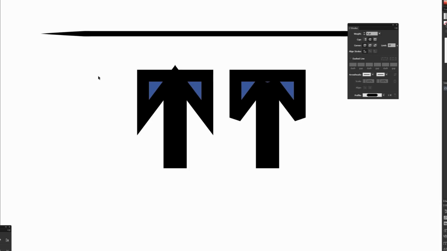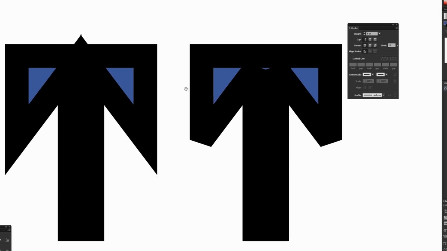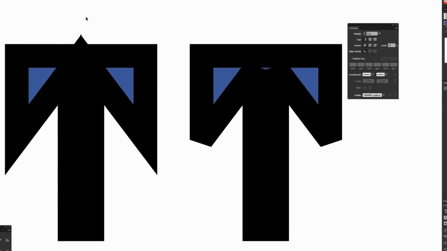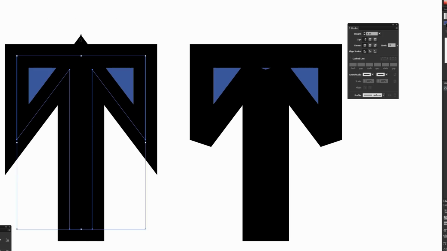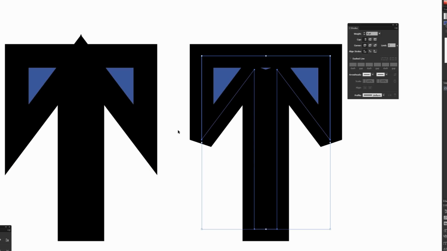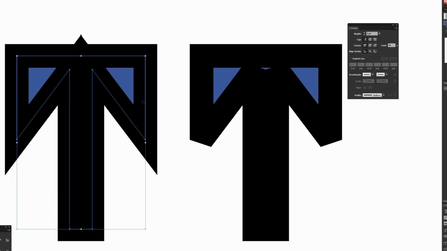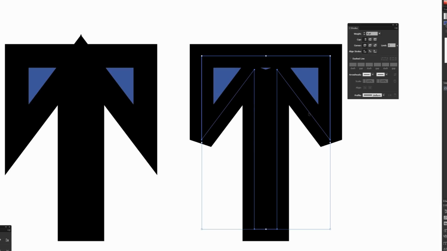So right here, this is the last thing I'm going to cover, and it's not an option you'll have to worry about using too much, but it's this limit right here where it says 10x. So if I zoom in really quick and look at these two different things, they're the exact same stroke weight of 9 point, and they have all the same options selected. But as you can tell, this one has this shape kind of protruding above the top, as well as the miter joins right here are much longer. Where on this one right here, the joins basically cap off, so this one doesn't have these extending beyond it. And that's because the miter limit, or just limit right here, is 15, and this one right here is 2.